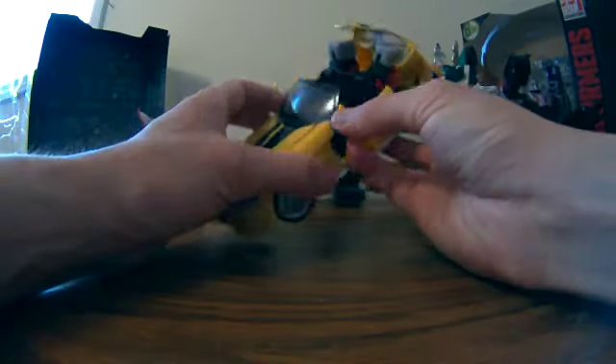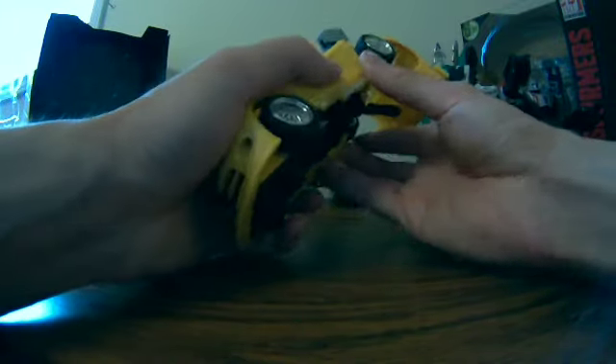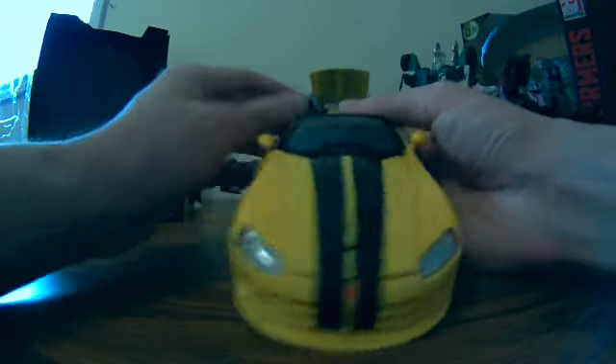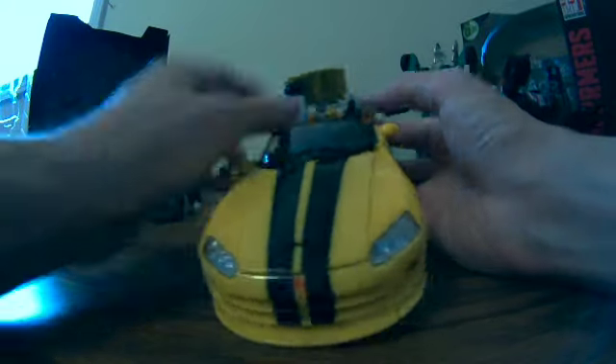They're supposed to connect into the legs. And this one's a really hard one. I have the mirrors wrong too. The only thing that's giving me a problem is the back area right now — this looks pretty much okay. It's gotta be flush. Face this downwards — maybe it's supposed to go sideways. That makes more sense.